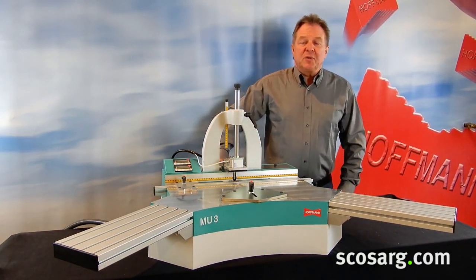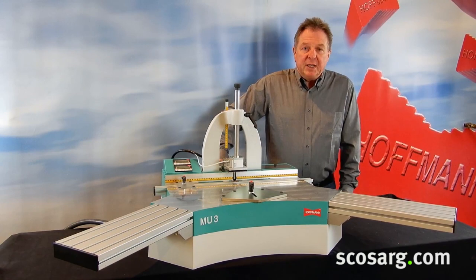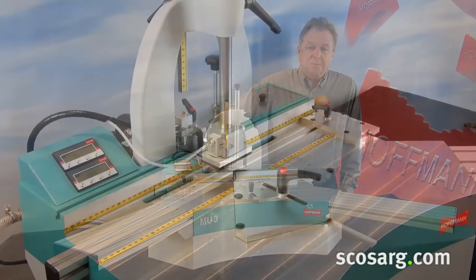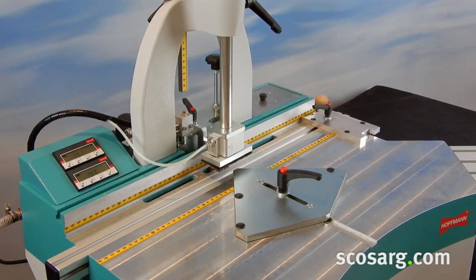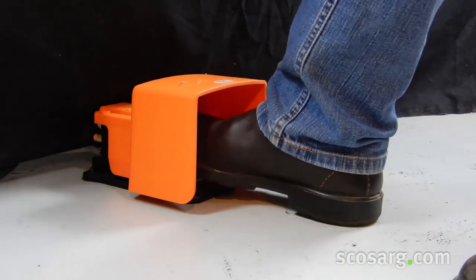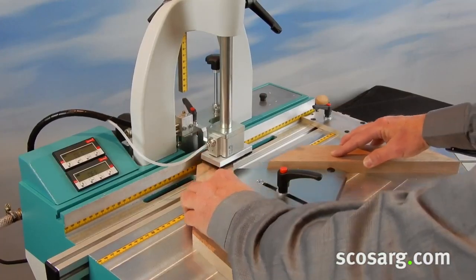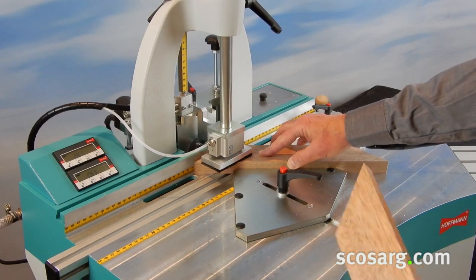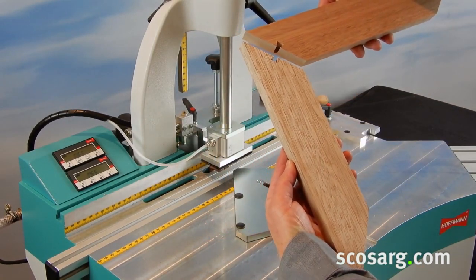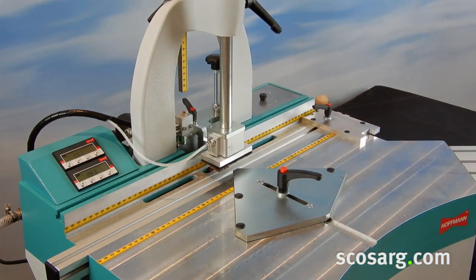Hi, my name is Thomas Hoffmann with Hoffmann Machine Company, and this is our MU3P Pneumatic Dovetail Routing Machine. It is equipped with a carbide dovetail bit installed in a router motor. My material is being pressed onto the table and the router bit moves up and cuts the dovetail keyway into the end of my molding. Let me show you how to join some corners.